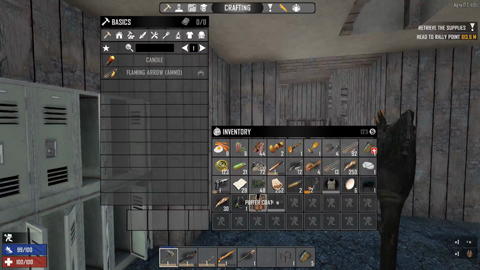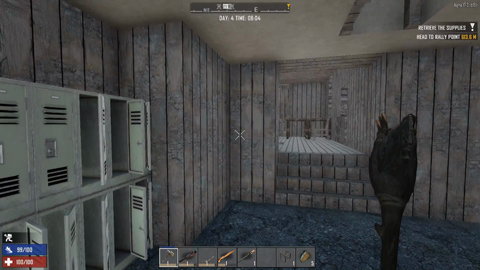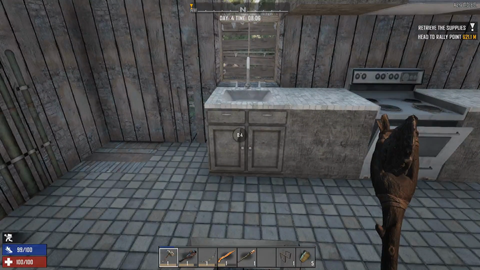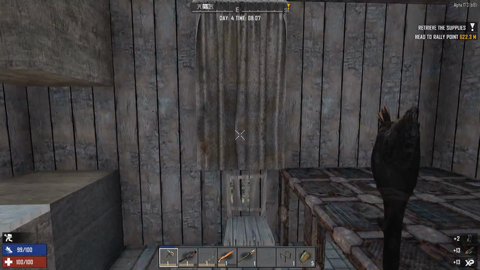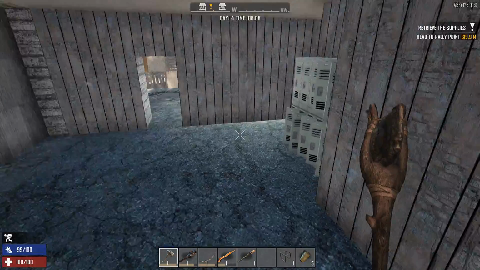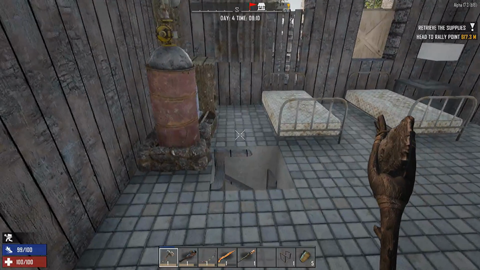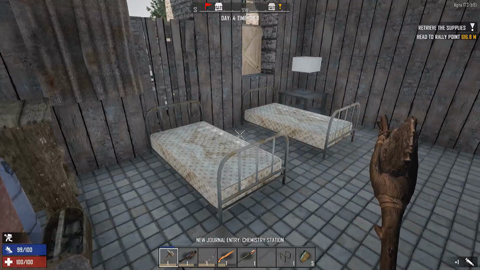Wow! A puffer coat! Let's wear that. That'll be good if we have to go into a snowy biome. Some more arrows to sell. And I think there's an upstairs around the corner here. We have a working chemistry station.